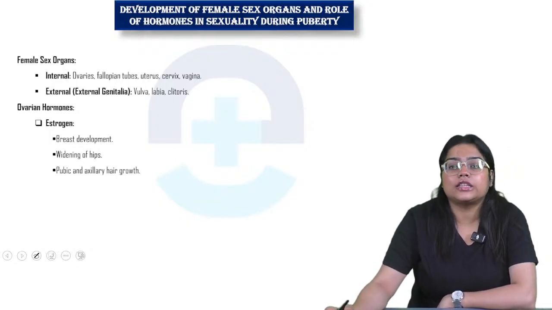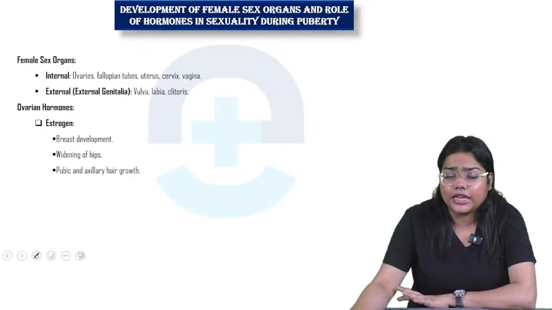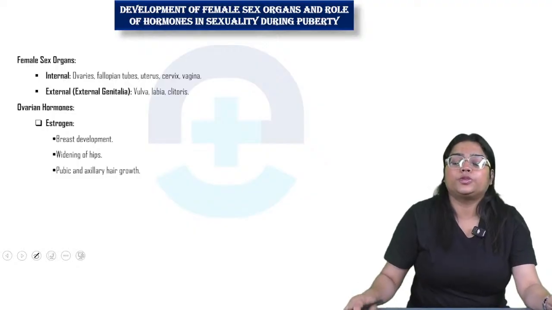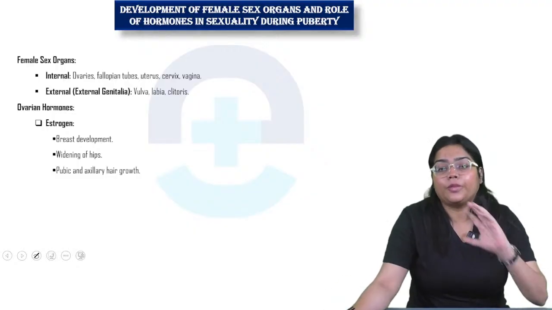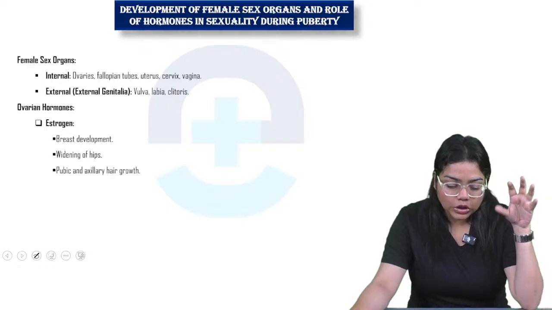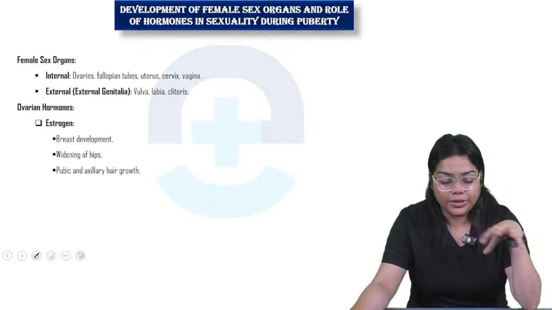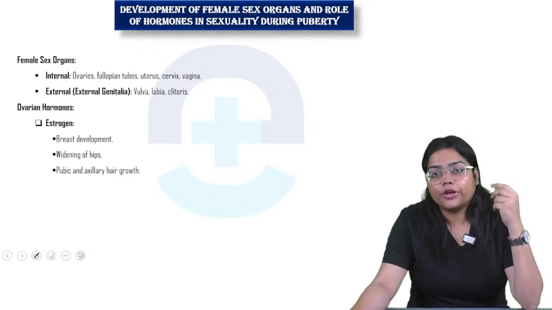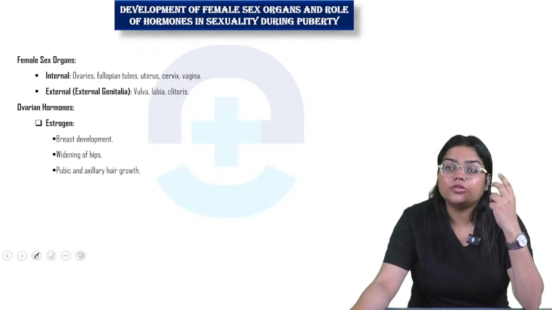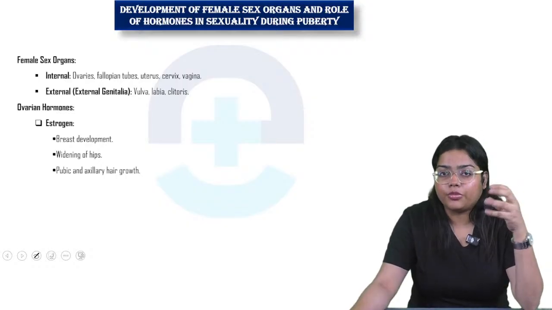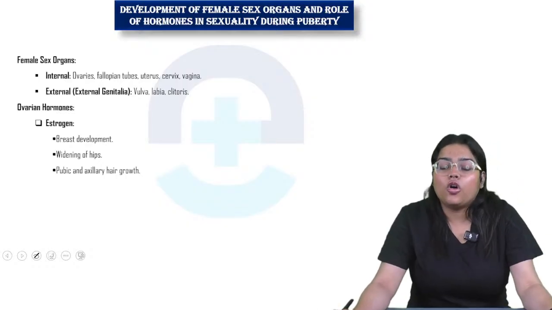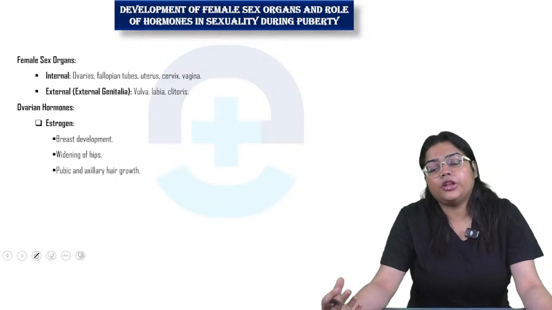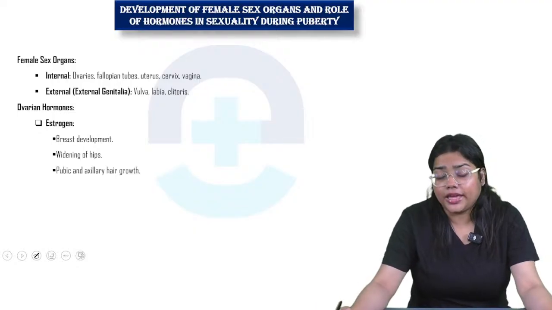Along with that, there are some supportive organs which are not main female reproductive organs. That includes the breast, or mammary gland. So these are the main parts of the female sex organs. Now the ovaries will start producing eggs, in medical terms we call it ovum. It will start producing ovum and the menstrual cycle will begin. This is the main change.